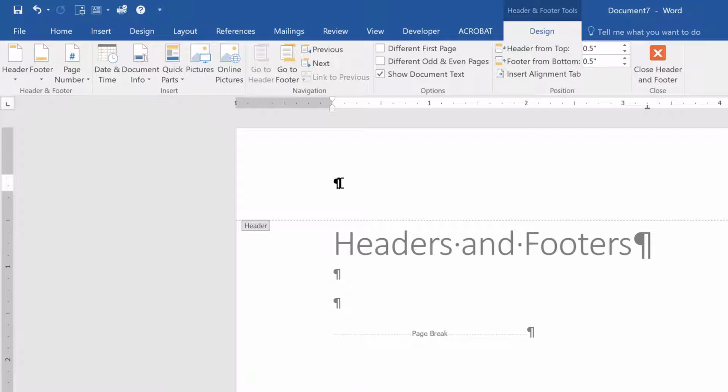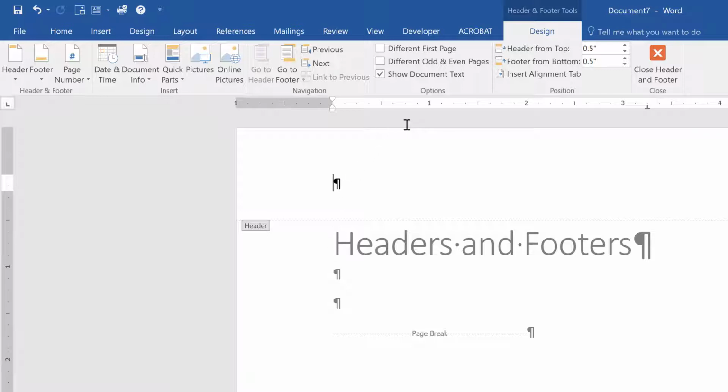Sometimes that different header is no header. I just want to see a title page, and then I'll have headers and footers on my other pages, but I don't want it on my title page. So we could say like confidential here, but not have that on the other ones. So I'm going to leave this blank.